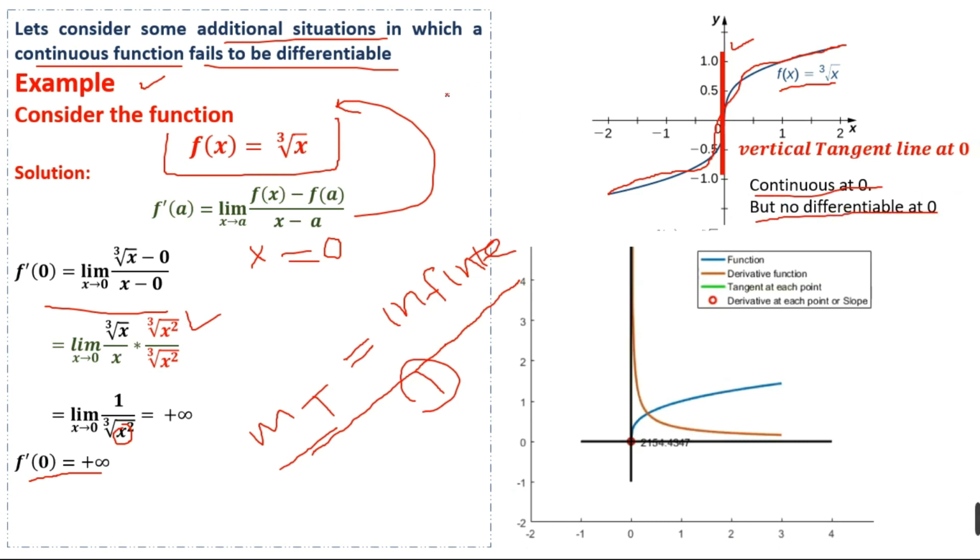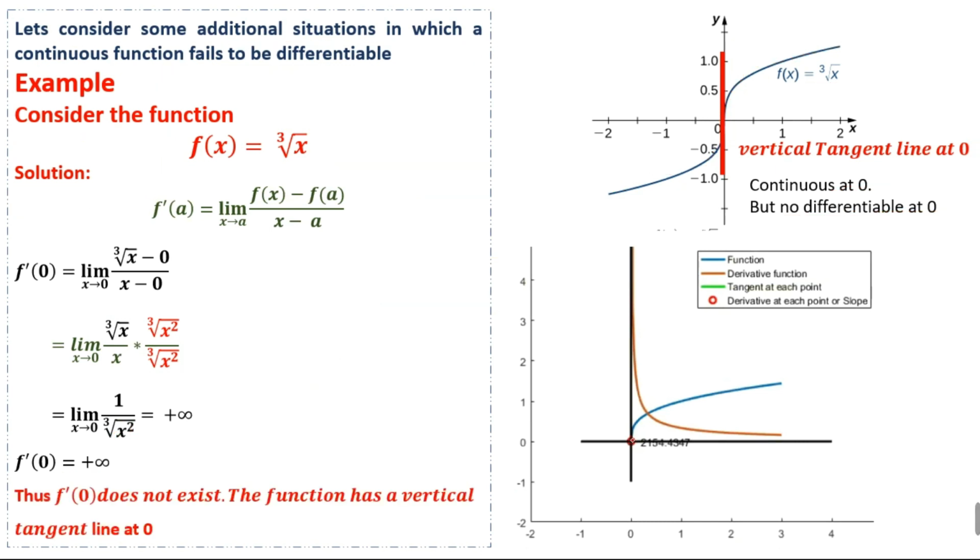This means if a function is continuous, it does not imply differentiability. It doesn't mean that if a function is continuous it will also be differentiable at that point. Okay, at x equal to 0 the function has a tangent line with infinite slope, and we can see that as x is increasing, the slope of the tangent line will decrease. At x equal to 0 the function has an infinite slope, but as x is increasing the slope of the tangent line is also decreasing.